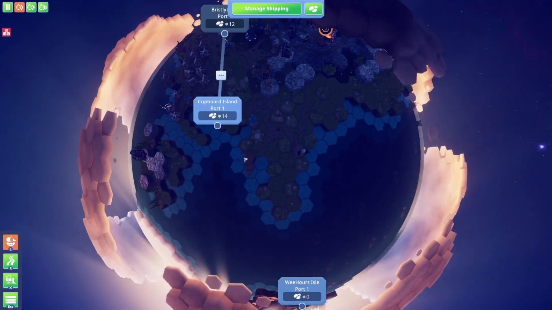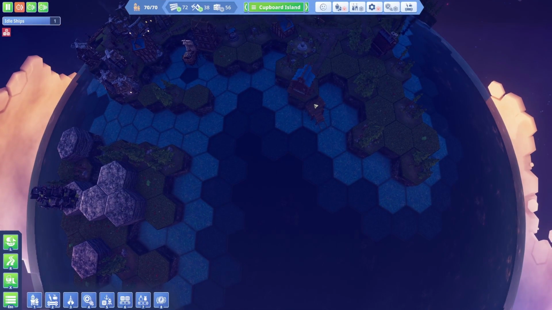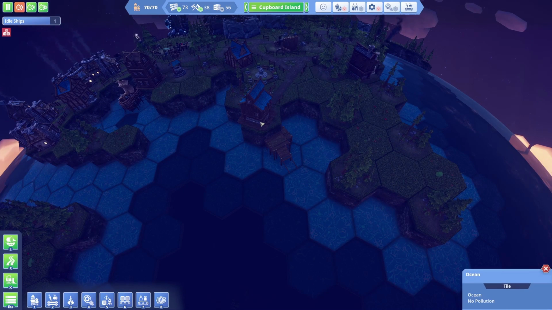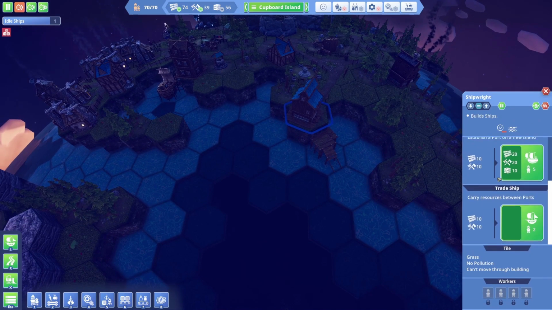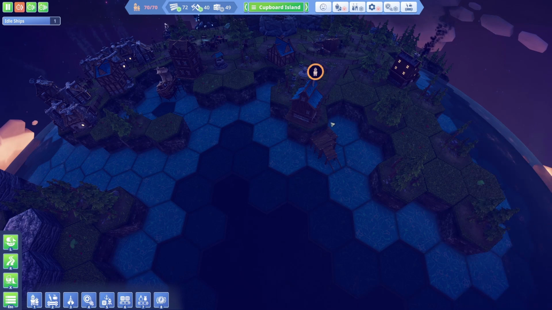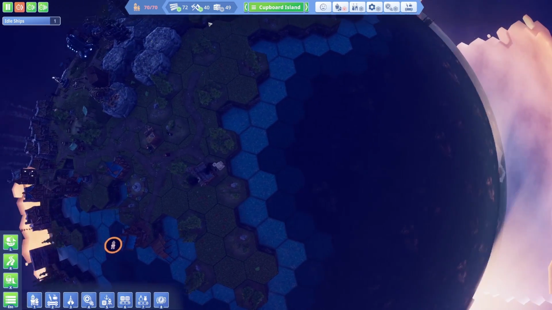That's lovely. And then we need another trade ship to go from Wee Hours Isle over to BristlyLand to take all of the research and some clothing as well. I think that will be a good idea. So let us build another trade ship, please. They should be absolutely fine with that over here on Cupboard Island. There we go. Yeah, get that done, please. Get that done, please, Cupboard Islanders.